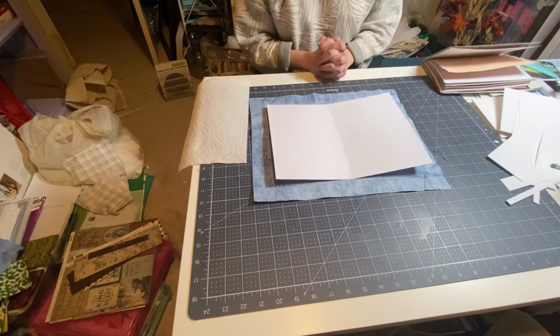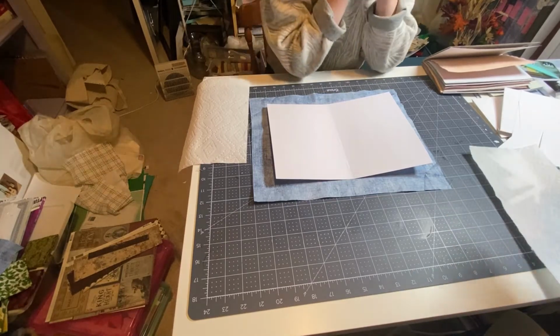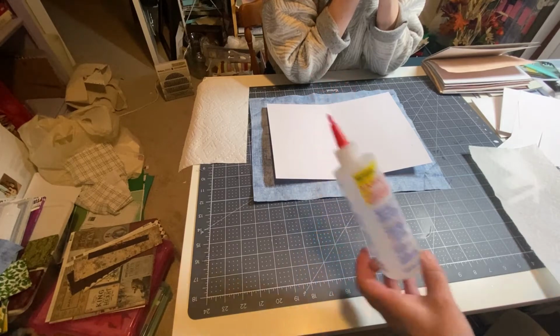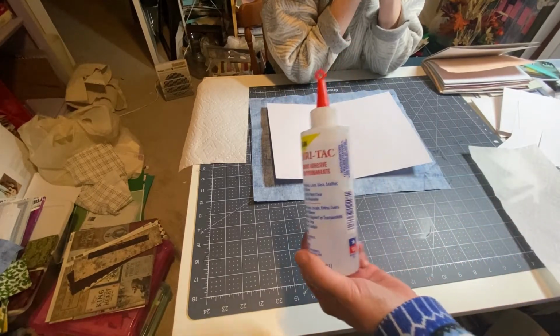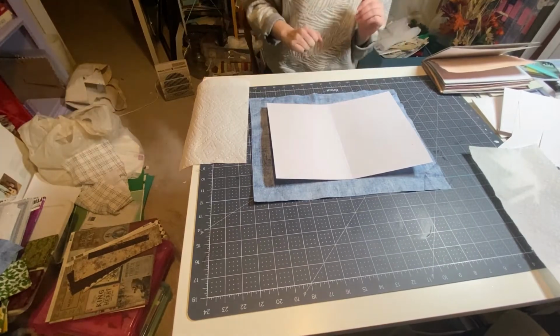So now we're going to glue it. And the glue I've been using is Fabri-Tac glue. And then Fabri-Fix is basically the same thing. So I got a new bottle because this one is almost about empty.